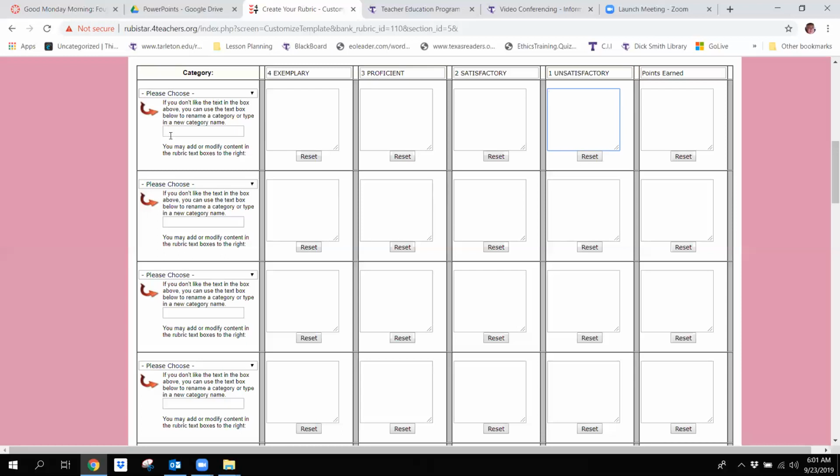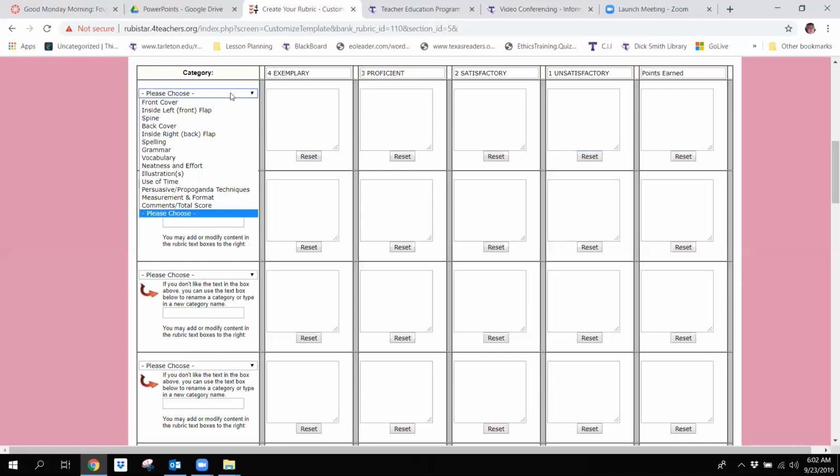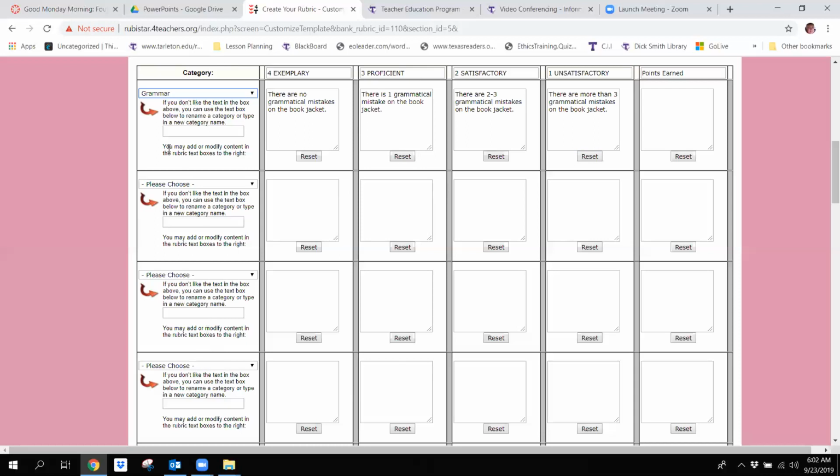Now, here's what I want to show you. Here is our criterion, our different categories that we are grading for within our paper. For this particular rubric builder, you can just say, okay, I want to look at grammar. Notice when I clicked it, it put it across the top here and filled in the words for you. If you don't find a category name that you like, you can build your own. But the whole purpose of this demonstration is to show how you can build a rubric quickly.